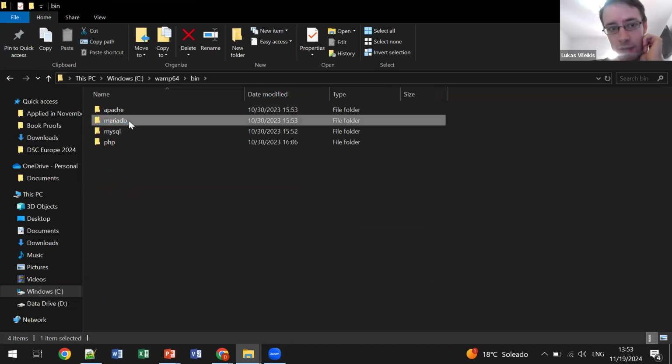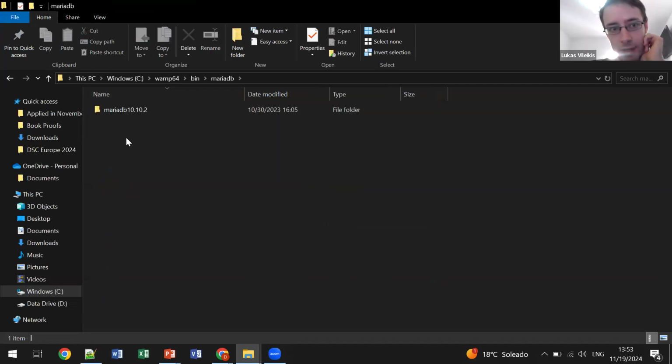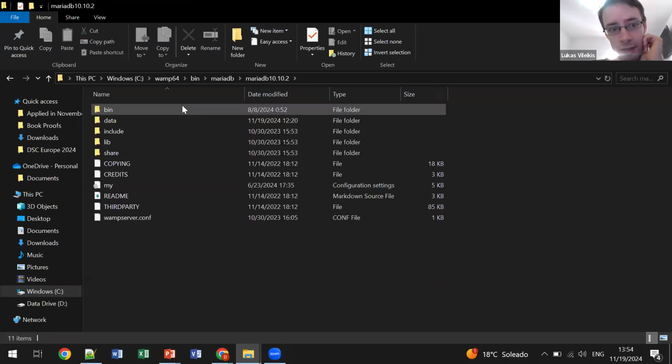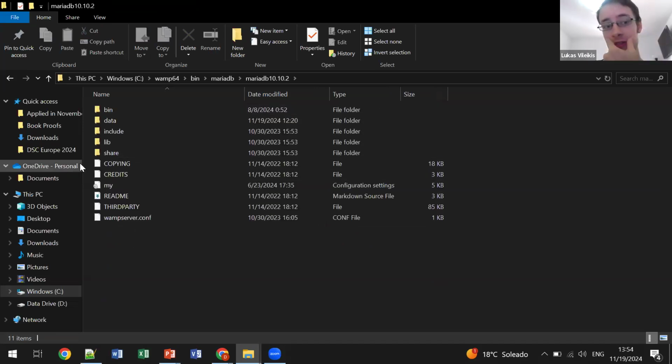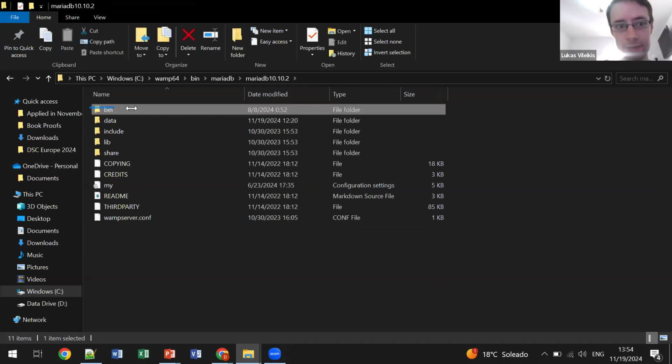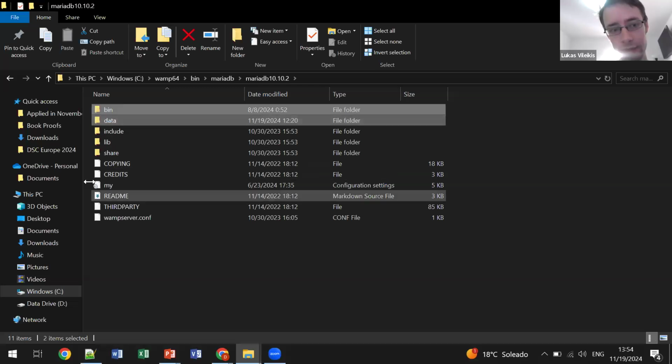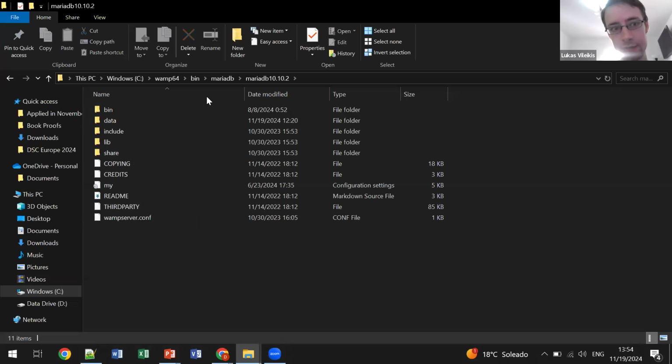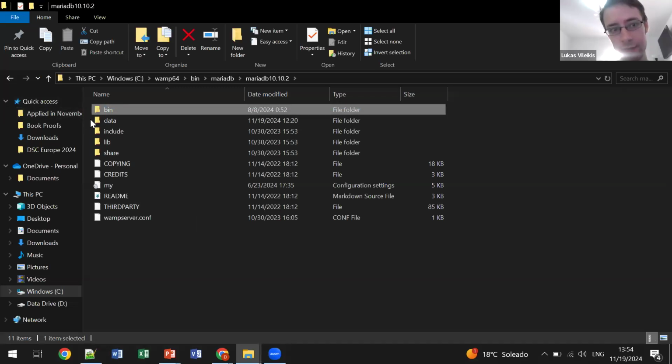I'm using MariaDB, so I'm choosing MariaDB. Then you have the version, which is 10.10.2 for me. And then you have a bunch of files here. You will have a binary folder, a data folder, and a bunch of other files. What you're interested in is the bin folder and the data folder.